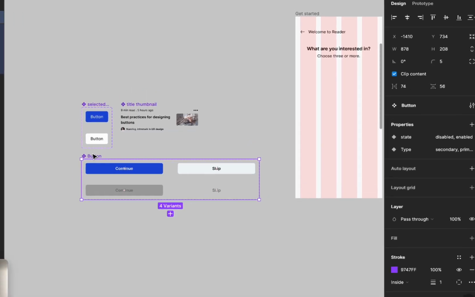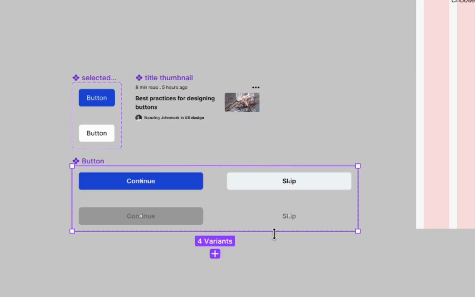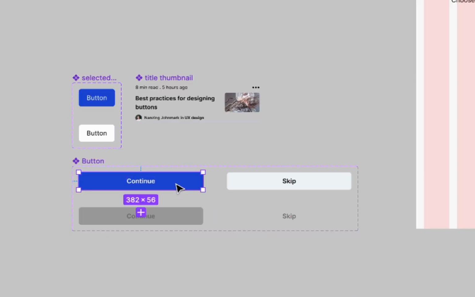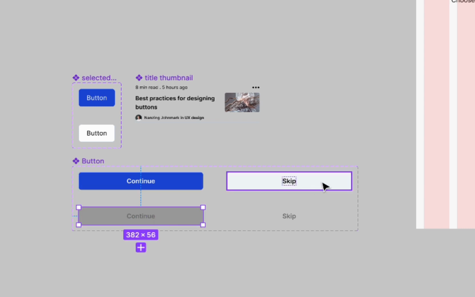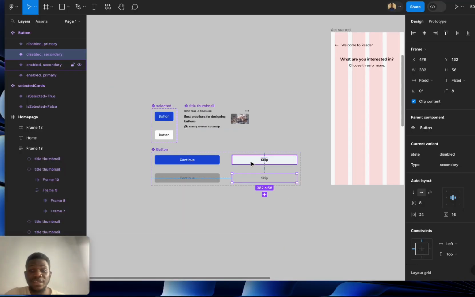Now under this button, if you check our properties, we have states. We have 2 states, disabled and enabled. So this is an enabled state, and then this is a disabled state. So for the skip, we also have enabled and then disabled. And the skip is our secondary button, while the continue is our primary button.